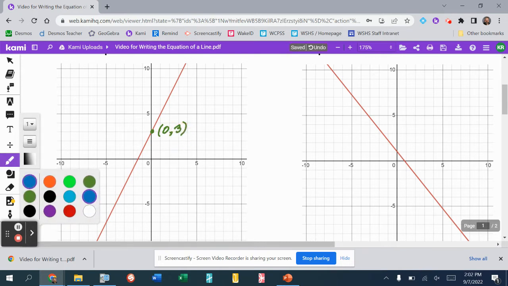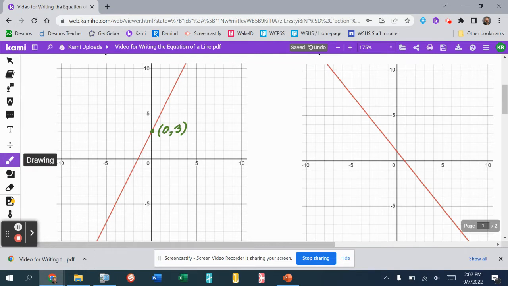And then I need to pick 2 points so that I can determine the slope. So again, it's useful to pick ones that are on what we call lattice points. That is where the grid lines cross. And so there's 2 there. And so now I just need to figure out my rise versus my run. So I'm going to start down here at the bottom left. We've got 1, 2, 3, 4. And that's 4 there. So it looks like my rise is 4.